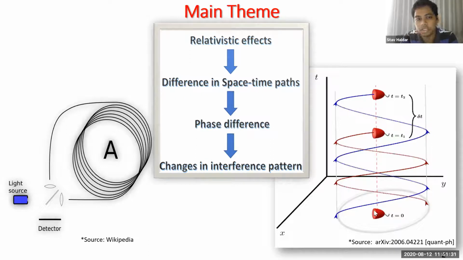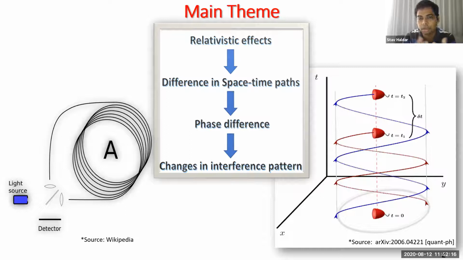On the right, what I show is the space-time diagram of the two counter-propagating photons in this interferometer. Even though they travel along the same path, after a certain time they develop a time lag, so as to say that they reach back to the same point at different times. And this is what I mean by this space-time path difference. What will happen because of this time delay is that the photon beams which were in phase, for example, to start with, would not remain in phase after a certain propagation time. These phase differences will then ultimately lead to changes in the interference pattern.